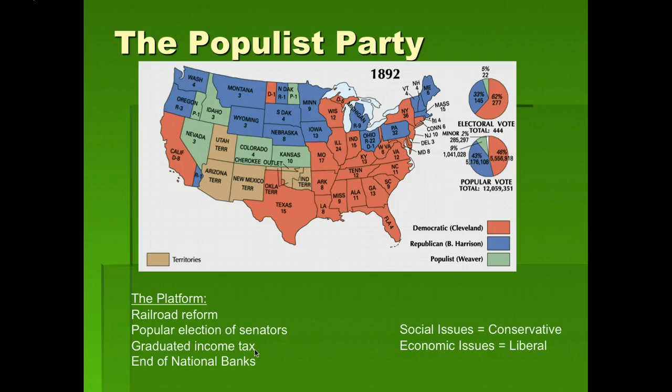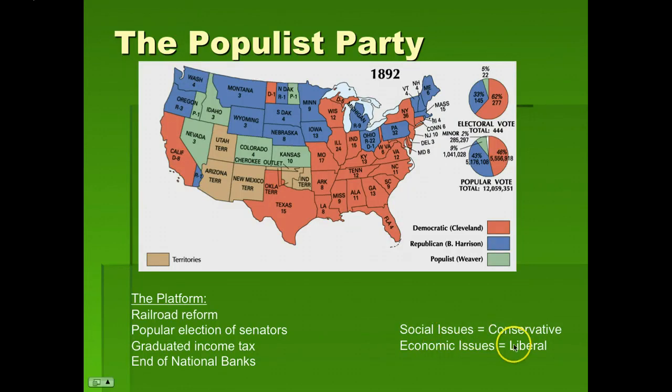So a graduated income tax that the Populists supported would make the income percentage taken from your check go up the more you earned. The last thing that Populists wanted to see happen is they wanted national banks to be eliminated. As we mentioned in the previous slide, farmers owed a lot of money to banks, and they were forced really to take out these loans to keep up with the Joneses in the mechanization of farms. Those are the basic ideas of what they'd like to see.